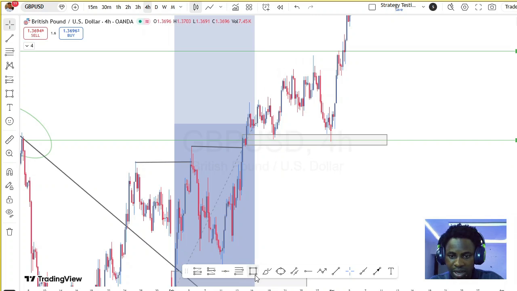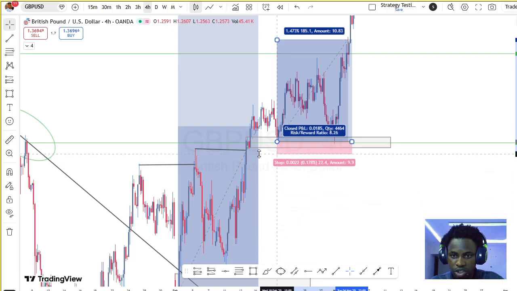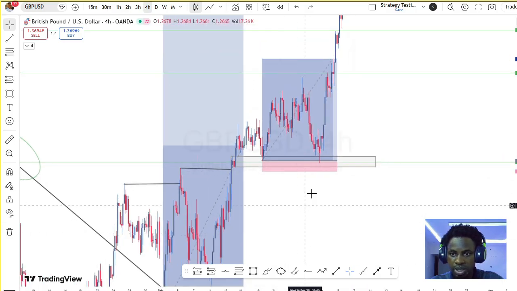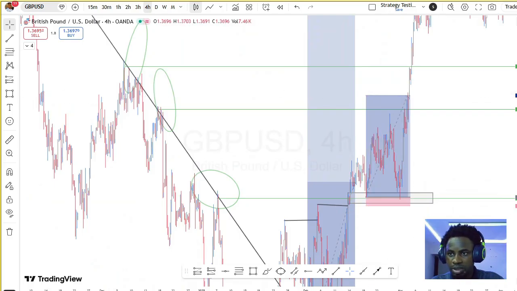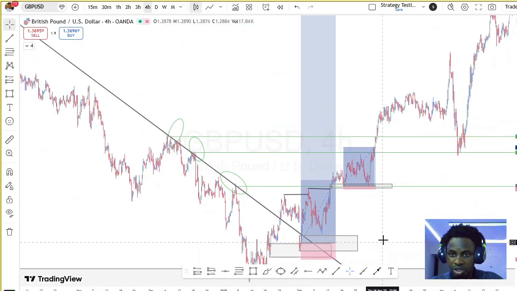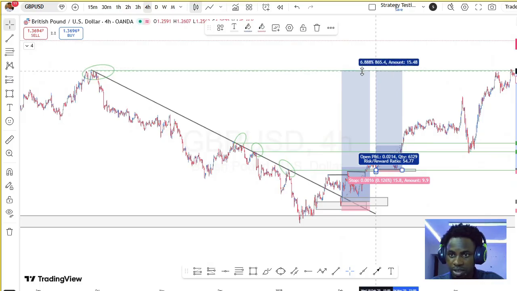So even if we had our entry here, which is the second position we're going to be adding, we're going to put the stop loss just below this place, a little bit like this. We can even make it smaller. And every entry we're taking still leads to the final target. So the first one has a risk reward of 1 to 14, and the second one is giving us a risk reward of 1 to 54.